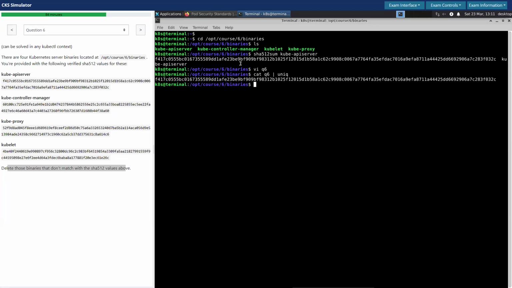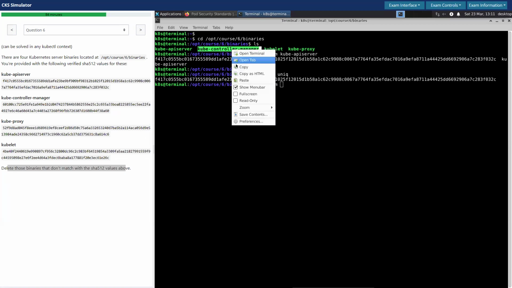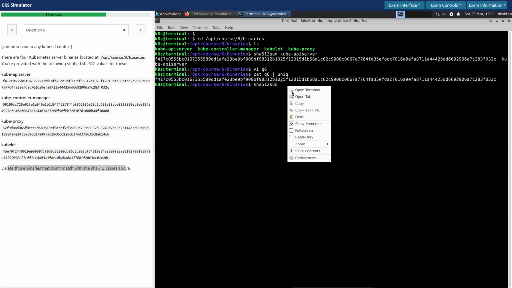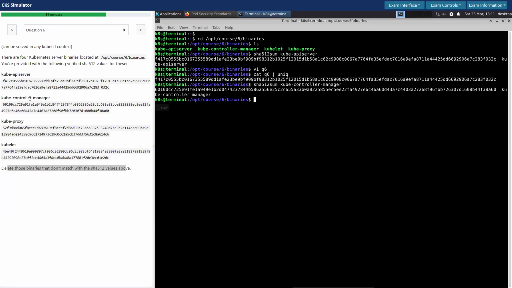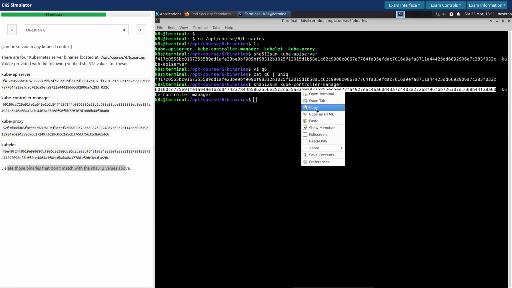All right, let's check for the kube controller manager. We have the kube controller manager value. Let's again do the same thing, as the hashes look pretty much the same to the naked eye.